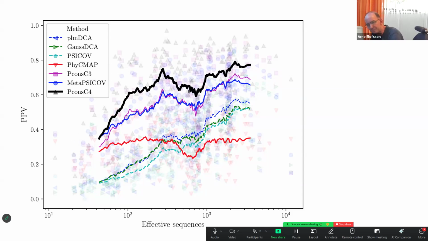And then you see, these are different versions that combine machine learning and these DCA methods. And you see that these methods are always better. Even with maybe a few hundred sequences, you get to an accuracy of 50%, 60%. So you have good enough accuracy to predict the structure. So it really shows that a combination of these DCA methods and machine learning was very beneficial for these predictions.